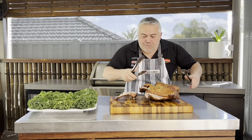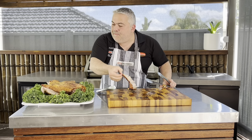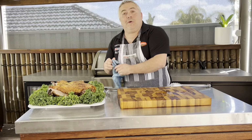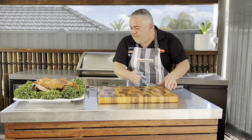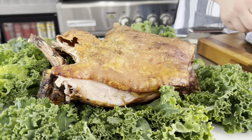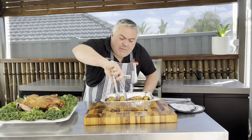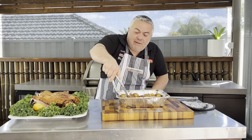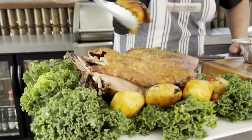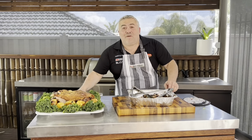Beautiful. All right. Let's put it on our plate. Just like that. And put that there. Di prama. And put our bone on there. Now, let's not forget, we've got our potatoes. Let's just clean that up and get our potatoes. Opa. There we go. So, you can serve them as you like, put them in a separate plate if you like, or just plate them up around just like this. Beautiful. Look at the colour of them. Look at that caramel at the bottom coming through the potatoes in the tray here, where I had the chives. Beautiful, look at that. Okay, we've plated up our potatoes.